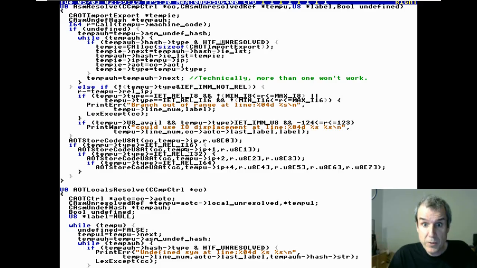If it's still unresolved, it turns it into an import or an export. Import, obviously. Otherwise, there's where it does a call. So it actually executes code. So the code had some pointers. Here's the deal. When we have a symbol, let's see how to explain this.